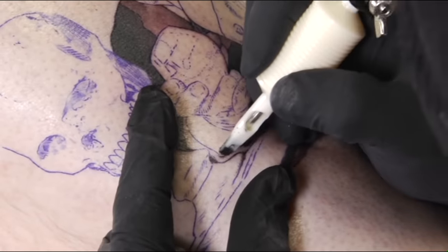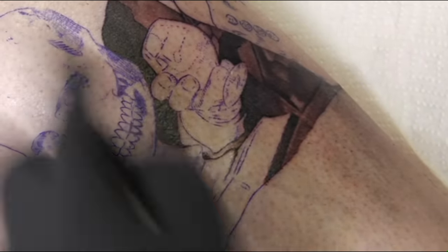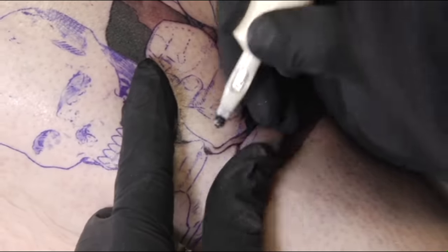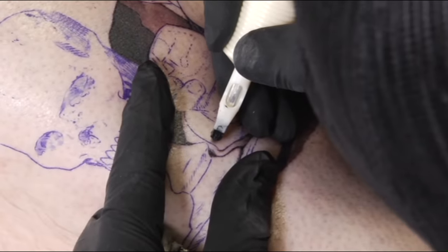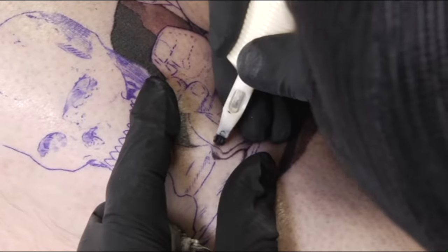Once again, just want to reiterate the fact that this might look easy. Just like the other day seeing Tony Hawk skateboard on TV, it looked kind of easy the way he was skateboarding, doing these crazy tricks. But ultimately, if I try to do that, I'm going to fall on my ass, because it's a trick. It just looks easy. And to him, it is easy.